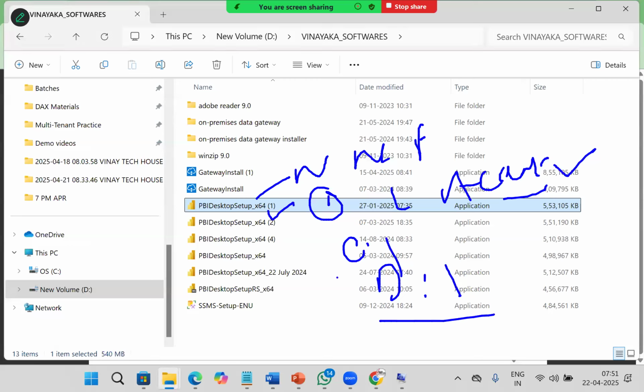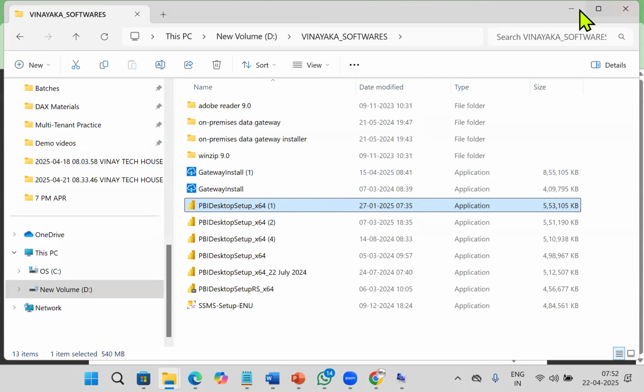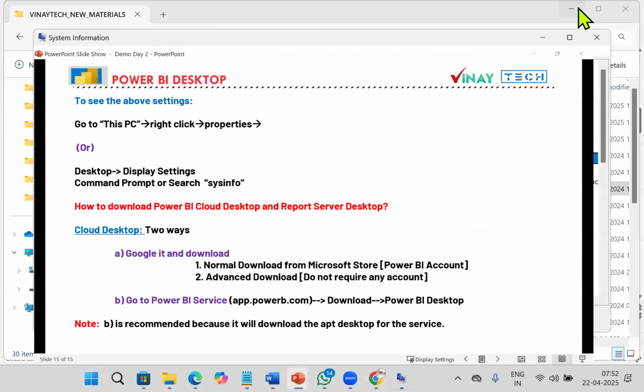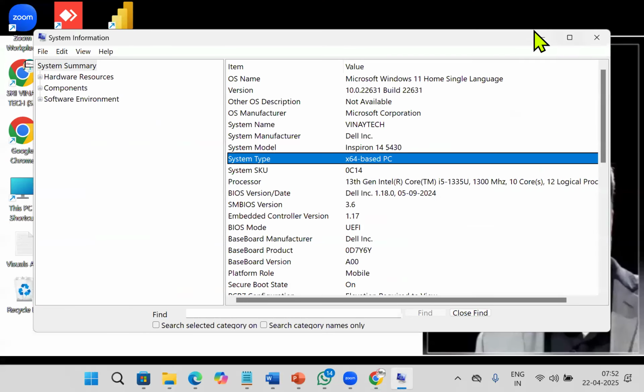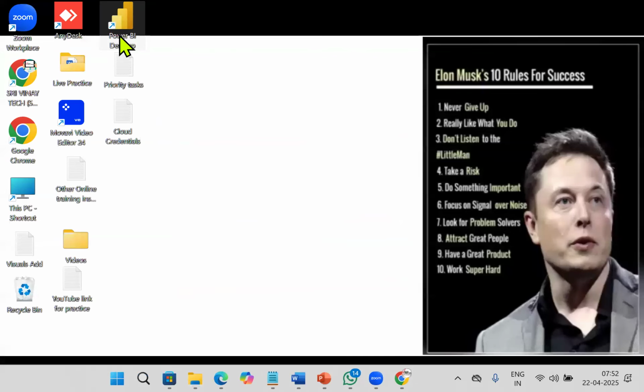No other challenges during installation. It will take 2 to 3 minutes and the software will be installed. Once installed, it will place an icon on the desktop. This icon, and you can click on it.